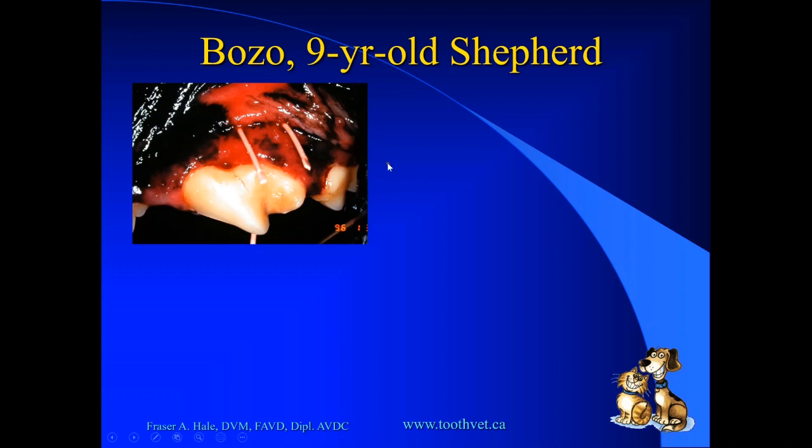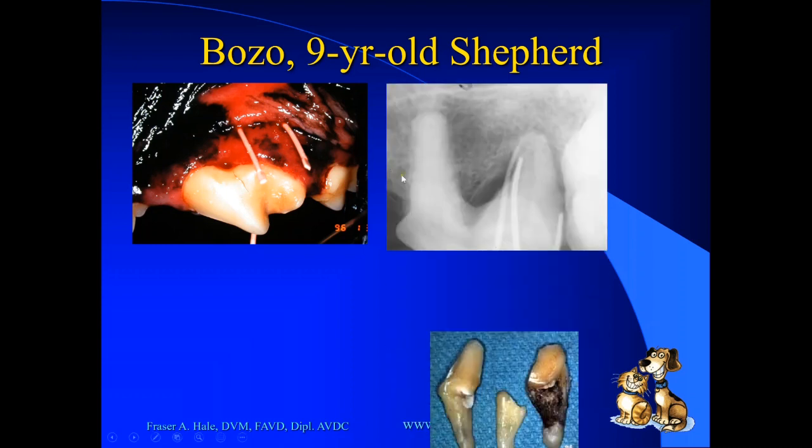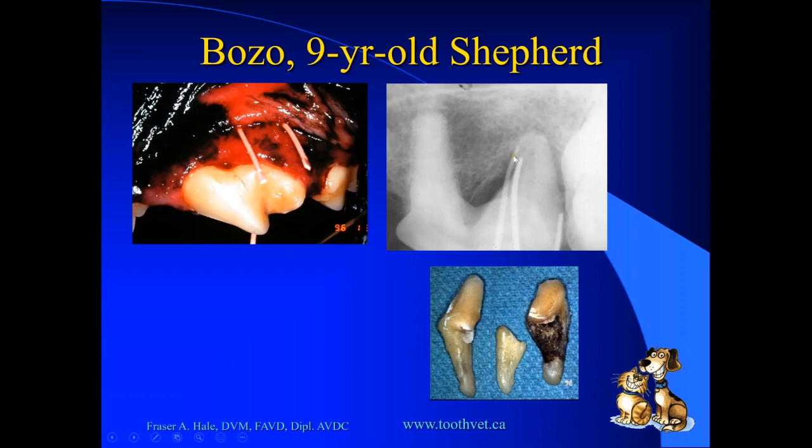And here we get our radiograph of the area, and it shows those probes going into the pocket well below the gum line, deep, deep up the root, almost to the root tip, and quite a lot of bone loss in the space between the roots in the furcation. And so this tooth that looked fairly good above the surface and that the primary care veterinarian thought had cleaned up well had end-stage periodontal disease, clearly visible and demonstrated with this radiograph. You can see when we got the tooth out, quite a lot of mineral deposits on the root structure, but also it's being eroded and pitted by the chronic inflammation below the surface.